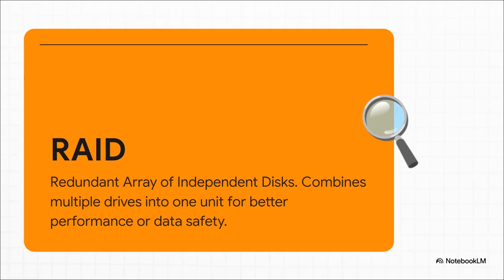So what if one drive isn't enough for you? Maybe you need more speed, or maybe you're just paranoid about a drive failing and losing all your precious data. What to do? Well, that's where RAID comes in. It stands for Redundant Array of Independent Disks, and it's a clever way to group multiple physical drives together so your computer sees them as just one single unit.